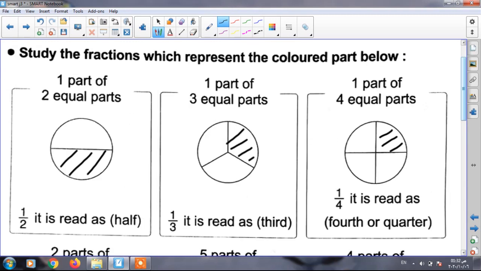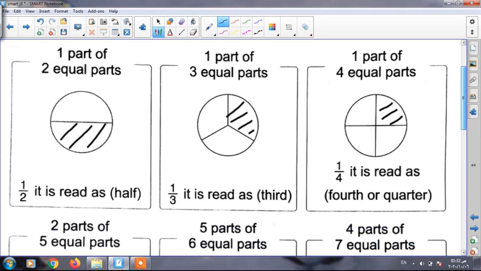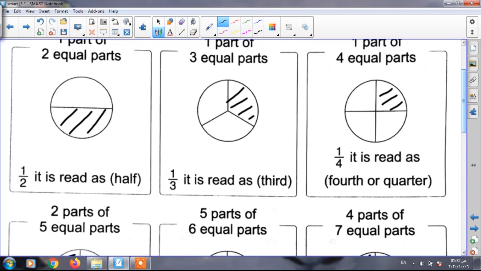Here I have one whole and I divide it into 2 equal parts. And here, if I want to describe this shape by a fraction, what will I do? Firstly, I will write the fraction line, and up the colored part. I have how many colored parts? Only 1. So up I will write number 1, and the number down is called what? Denominator. And down represents the all parts. I have how many parts? 1, 2. So I will write 2. And now I want to read this fraction. This is called what? Half. I can read it as 1 over 2.